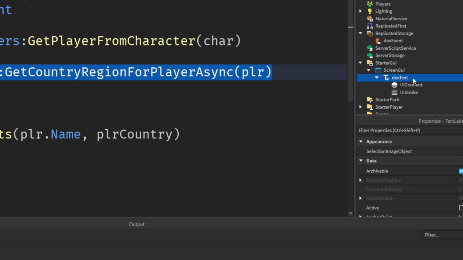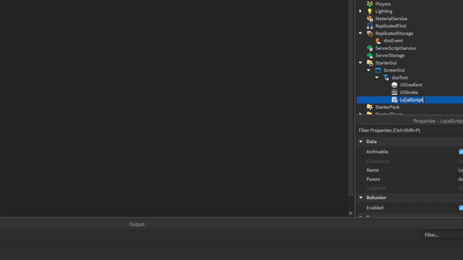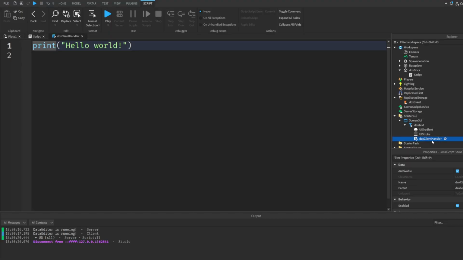And so let's create down here a local script, and we'll just name this docs client handler. I like adding handler just because it makes me look smart, but in here, we need to actually get the remote event. So we'll do local docs event equals game.ReplicatedStorage:FindFirstChild docs event.